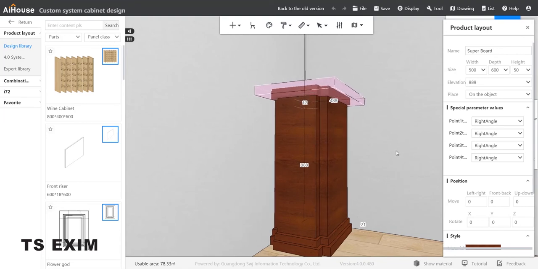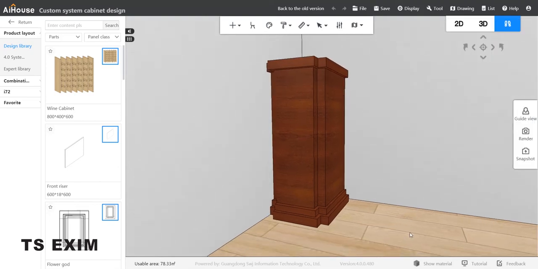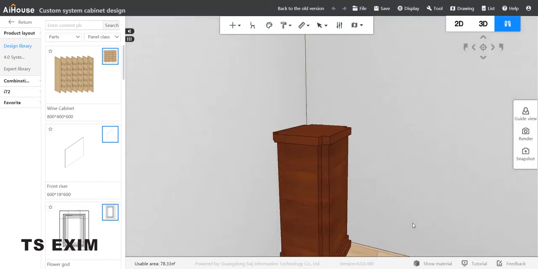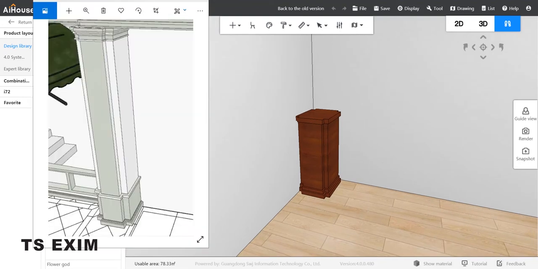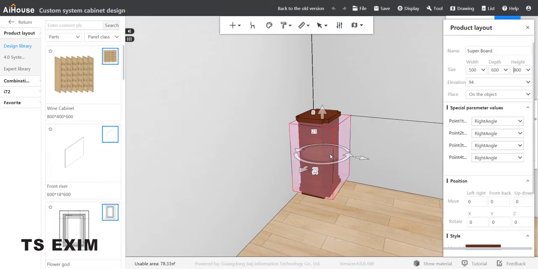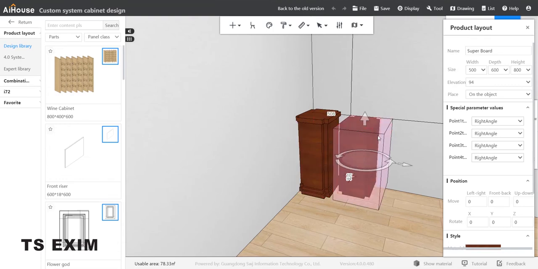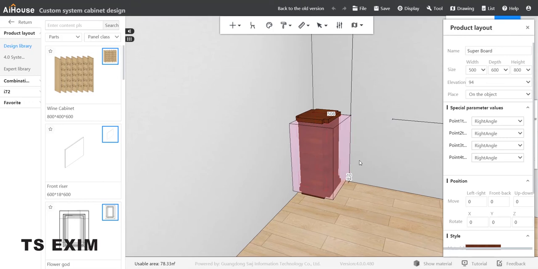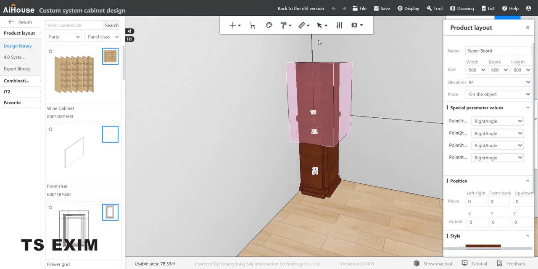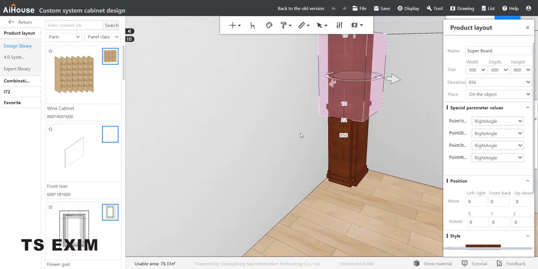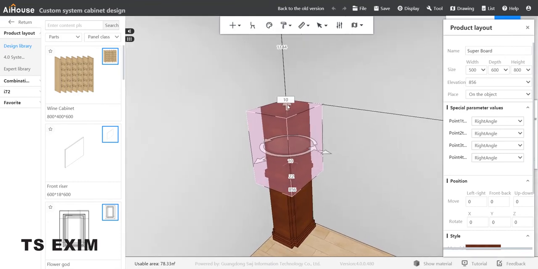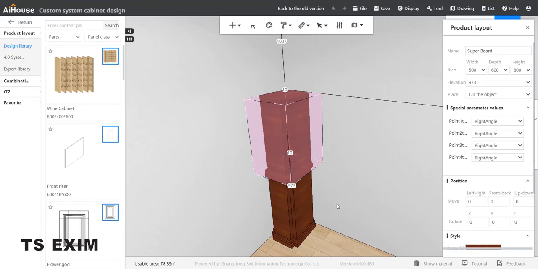Complete. Another one, this one should be this one. I select, Control V again, then move in, then move up. Go up and move up.